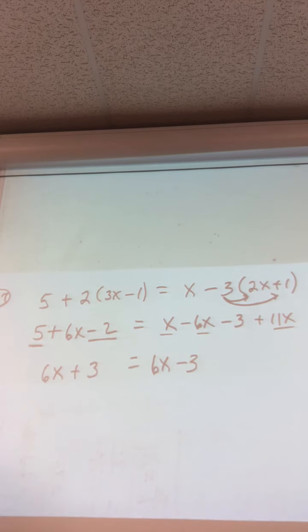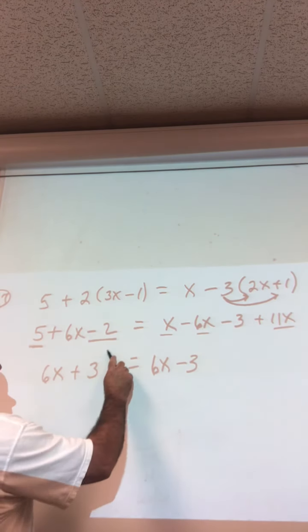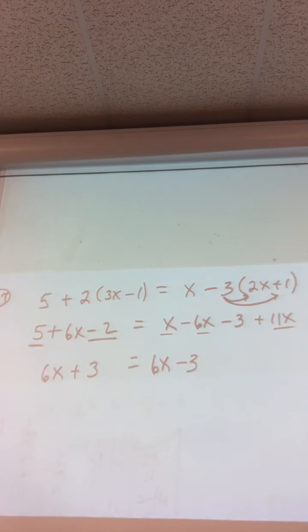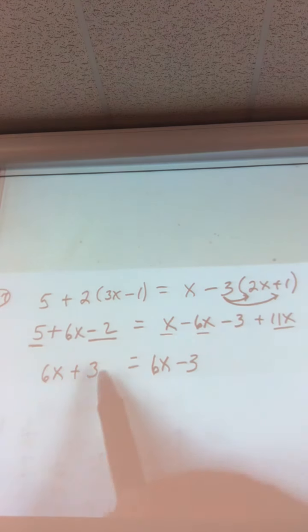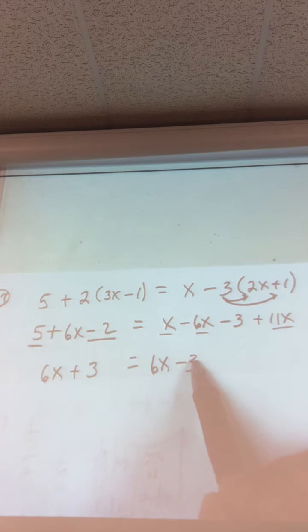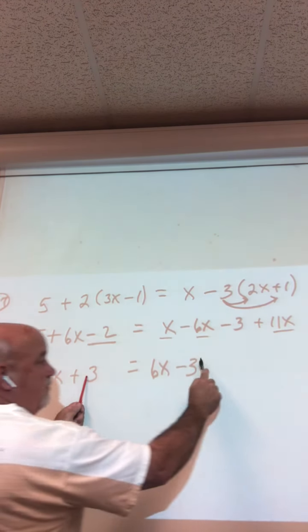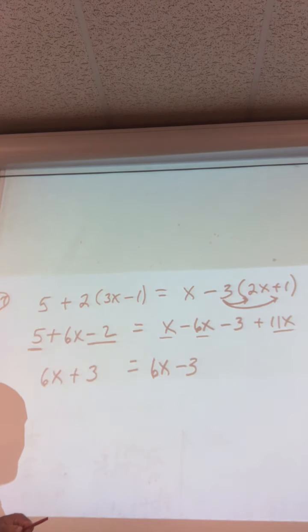Now, look at the problem. You're going to subtract 3 from both sides. Now, I'm going to get to where I quit showing that step, but you do it if you need to continue to show it. So I'm going to subtract 3 from both sides right here. Minus 3 and minus 3. But I'm also going to do this. Put minus 3 and put minus 3. You do that now if you need to do that.